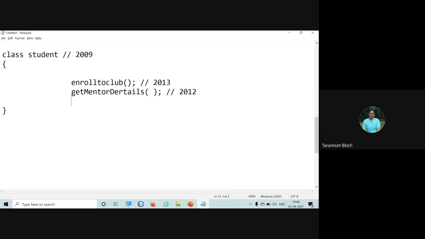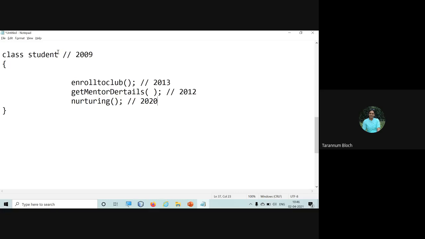There are so many things, such as the nurturing student project. In nurturing student project, we are allowing you to be enrolled in a specific course or a technology learning. This idea started in 2020, right? These all are the methods which need to be added.